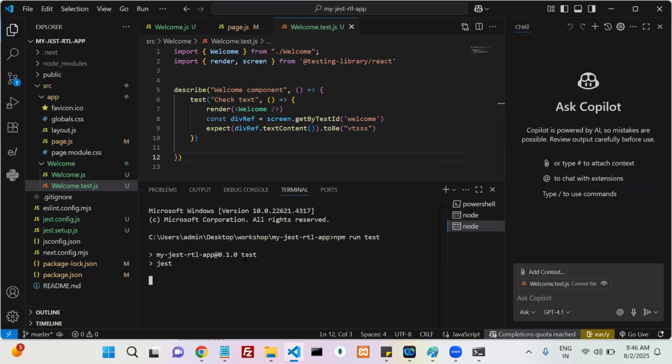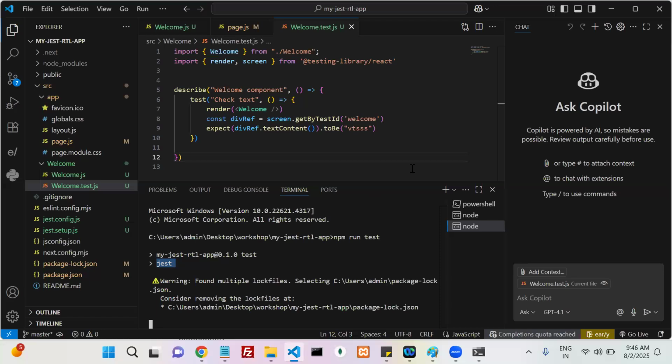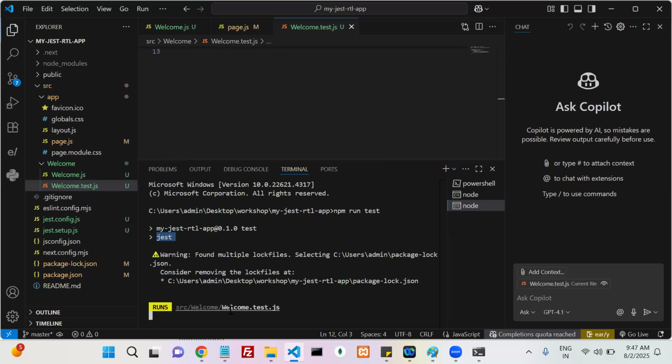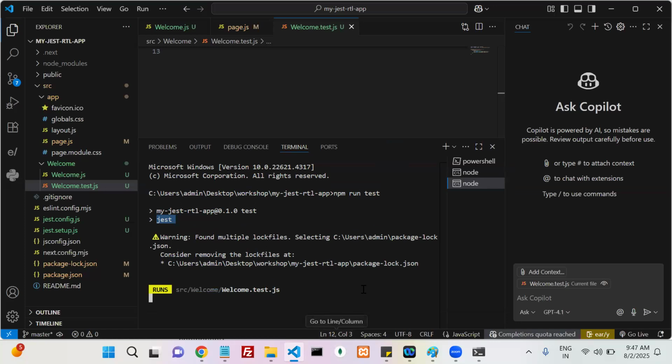Whenever you run npm run test, internally which library is loaded? Jest is loaded. Now check whether any configuration is required or whether it works as expected. Now it is determining the tests. It checks for Welcome.test.js. See how Jest finds the test: the test whose extension is test.js or spec.js, or that is inside the double-underscore tests double-underscore folder. Any one of these is fine to determine the test.